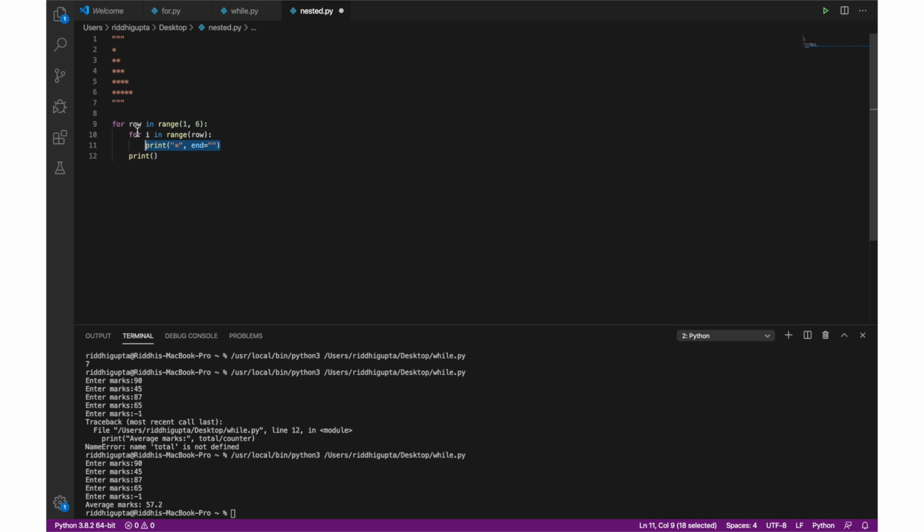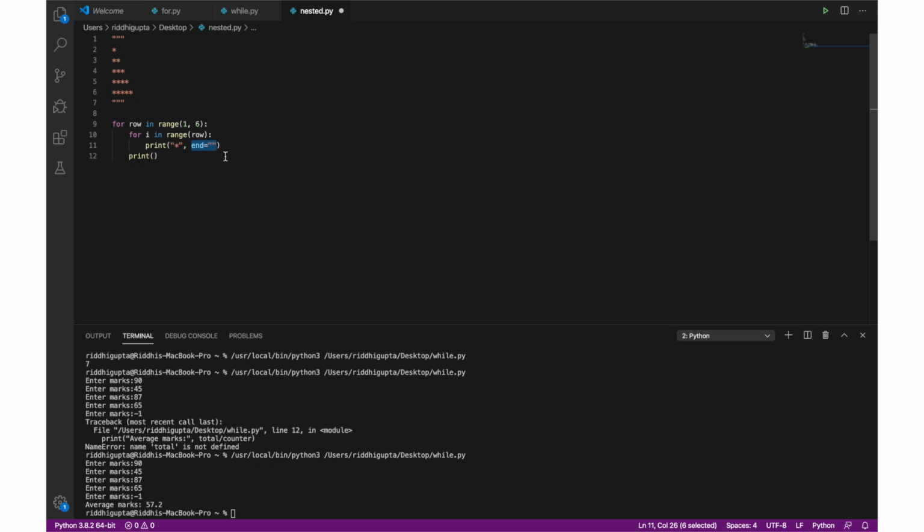Now, after row becomes 2, the nested for loop will undergo 2 repetitions. So the inside print statement will be repeated twice before this nested loop ends and this line is run, and we go back up and row becomes 3. And this will continue repeating until row reaches 6 and it terminates. This end part, I'm slightly new, but what it does is that it keeps the print cursor on the same line, because normally each print statement is one line, and after I have printed the correct number of asterisks in one line, I want to go to the next line so I have an empty print statement.